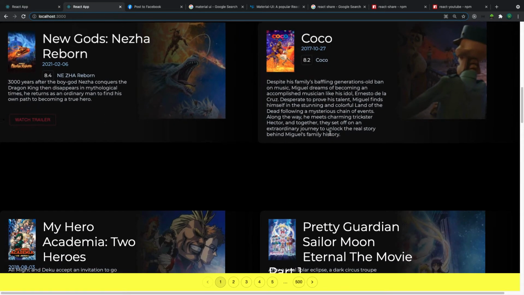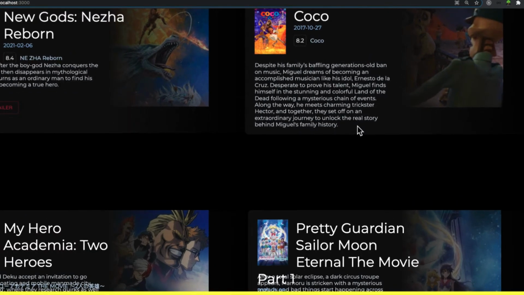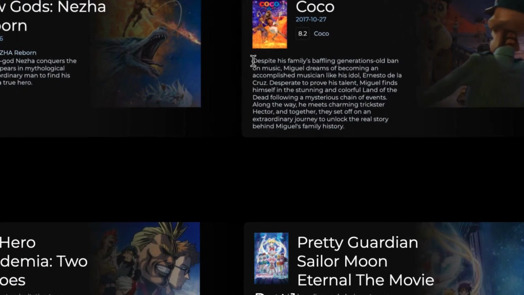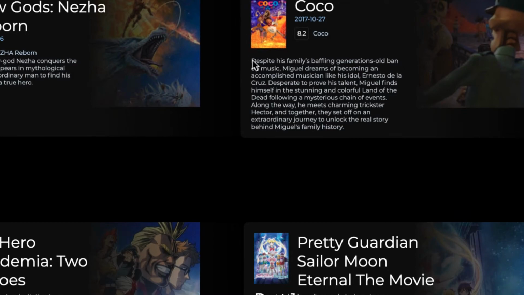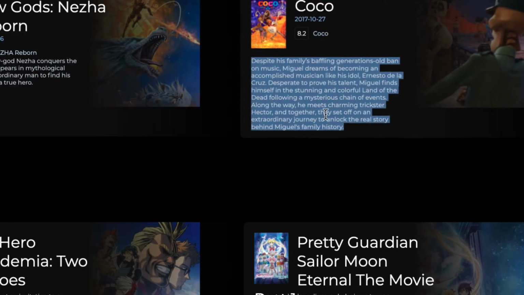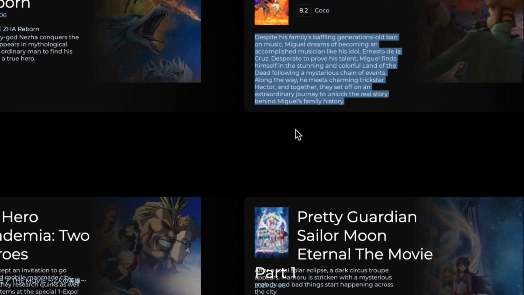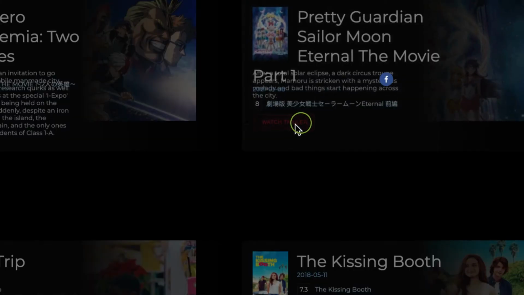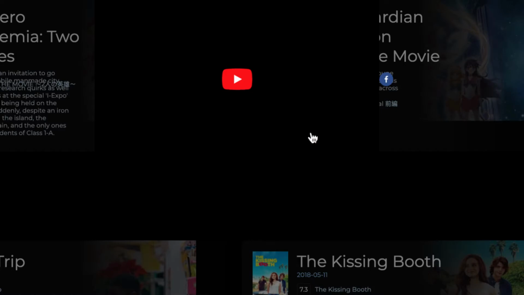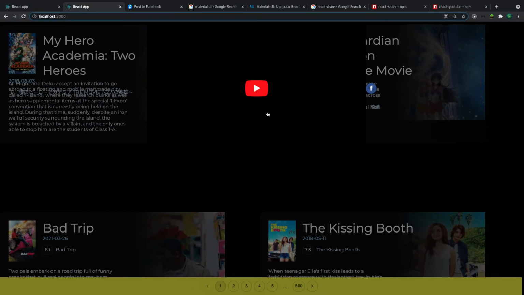All right, okay, you see that the trailer button is gone because this text is plenty. We're going to create a function to truncate these ones, the ones that have some more description. So let's locate this one. Okay, this one will have it. Let's check it out and see if you're going to play it inside that.